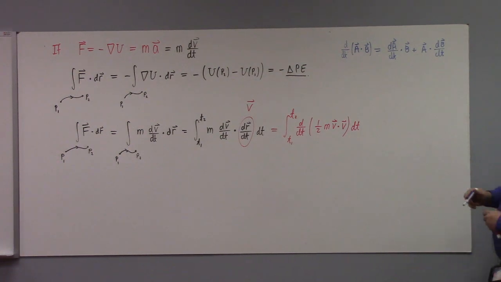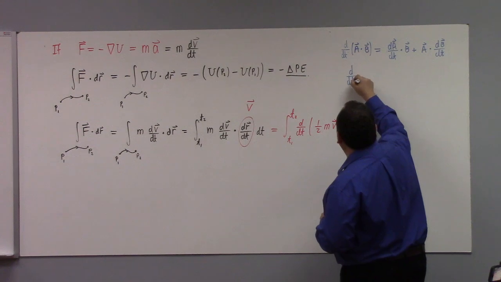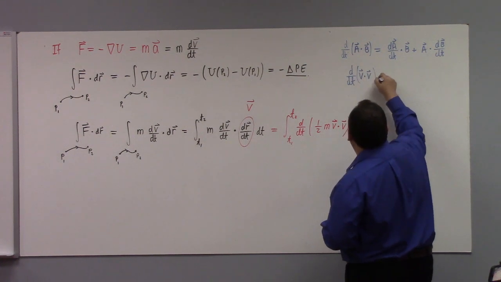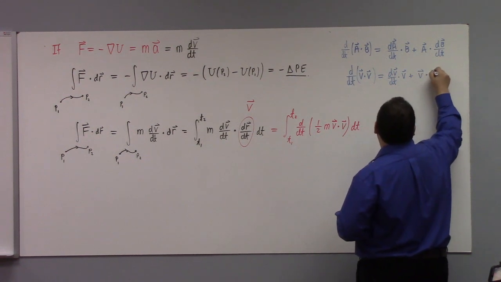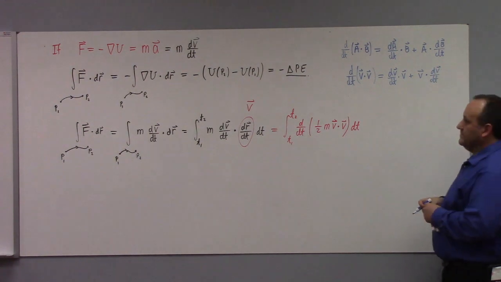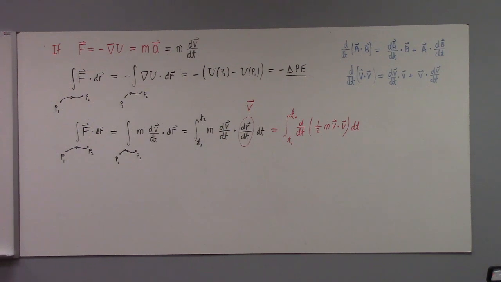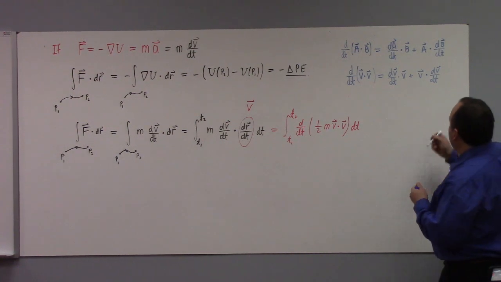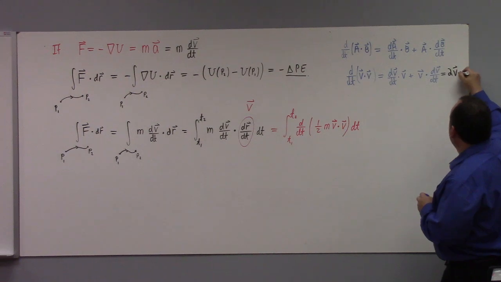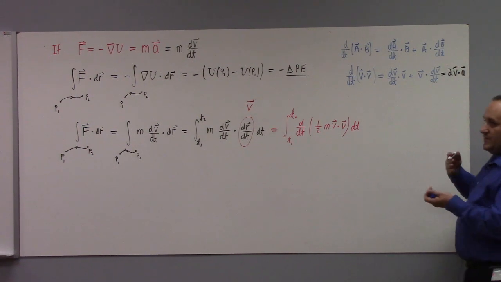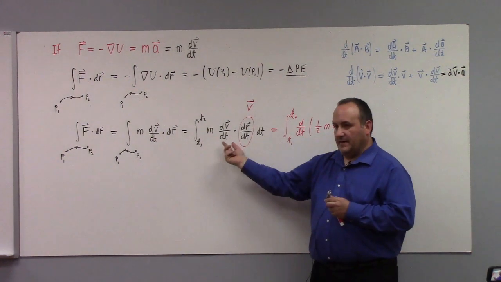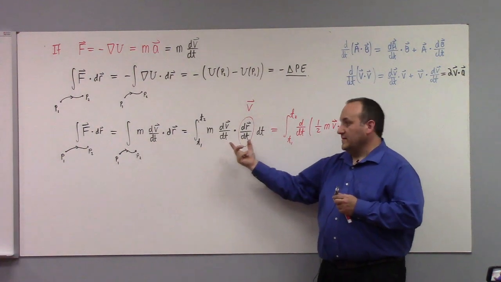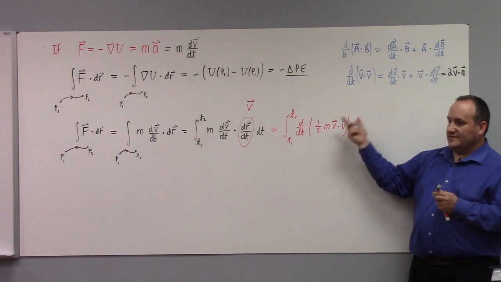So if you look at the derivative with respect to t of v dot v, how's that go? Well, it's dv/dt dot v plus v dot dv/dt. But dv/dt is the acceleration, right? So this is technically 2 v dot a, because the dot product is also commutative, right? So what I'm starting with here is v dot a or a dot v. I'm replacing that with 1/2 the derivative of v dot v. That's just an identity.